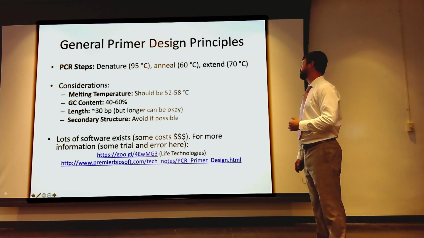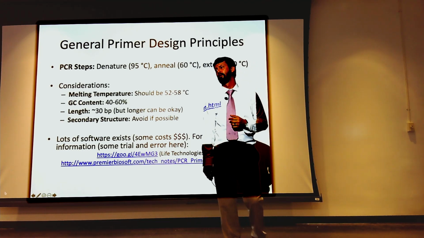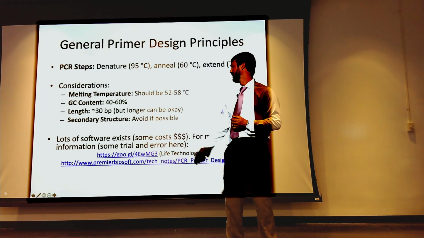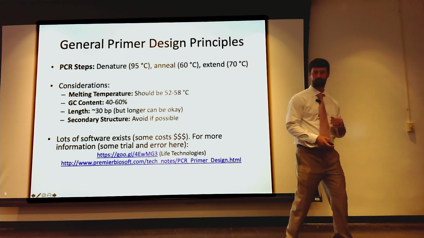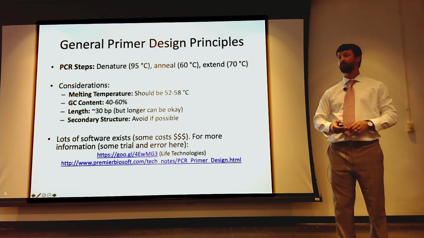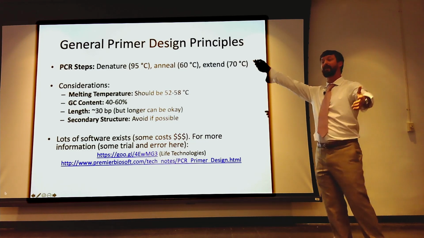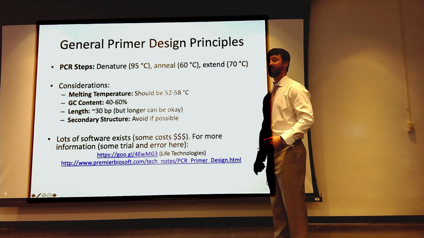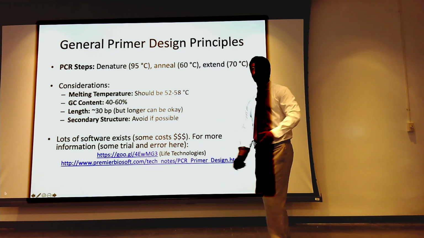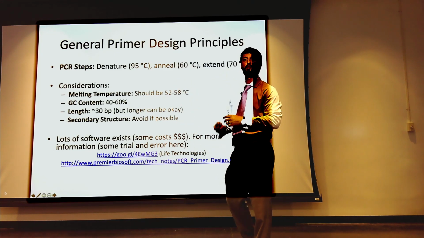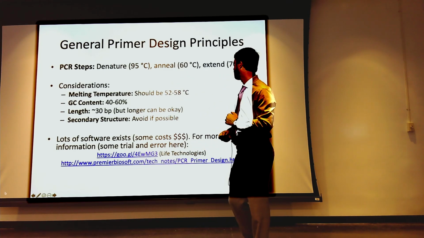So some general principles in doing QuikChange: your GC content should be between 40 and 60%. What happens if it's more than that? If I add more GC, what does it do to the Tm? Is that going to work in our thermal cycler? It means we have to raise the temperature, which means your enzyme might not be compatible with the thermal cycle. So when I want to activate the enzyme in the appropriate temperature range, if your primers aren't set up with the right biophysical properties, they won't go to the double strand or single strand situation when it's needed.